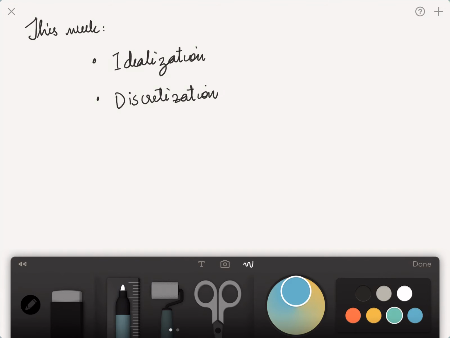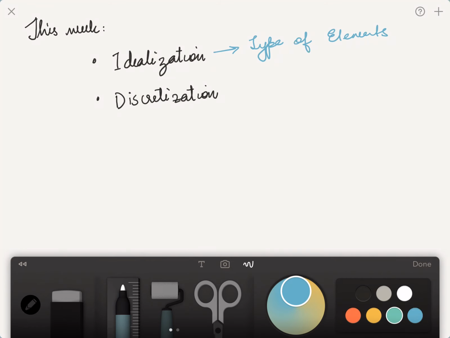This week we are going to focus on two specific topics. The first one being idealization and the second one being discretization. Now we have studied these two topics based on the theory, so we know how to idealize particular elements by making sure they have a certain behavior, etc. So when we talk about idealization, we are actually talking about the type of element. So I can also simply say, when I say idealization, I want to discuss type of elements.